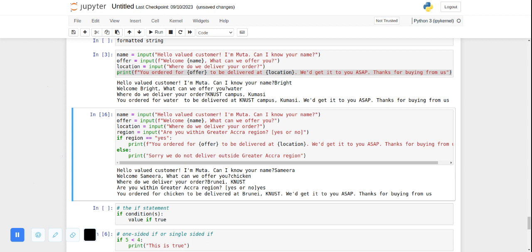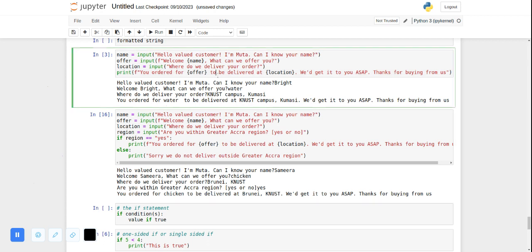And we can also look at the more than double sided, more than two. I want to illustrate that using a grading system. So for all of us to be on the same page, let's use WASSCE. If you get 80 to 100, it is A, 70 to 79 B, 60 to 69 C, 50 to 59 D, 40 to 49 E, and below 40 F. So we want to implement that. If you want to teach the computer how to do that, then you can use if statements, control flow. You tell the computer what to do.